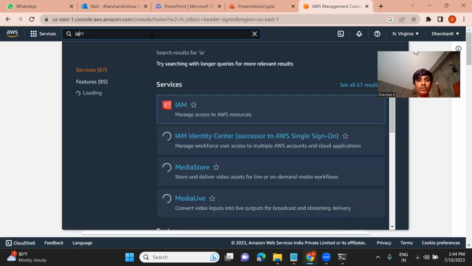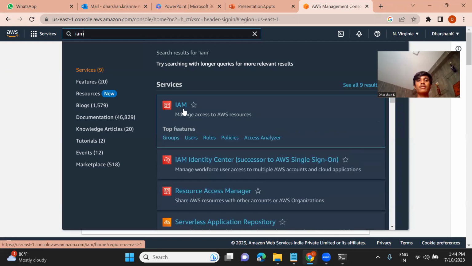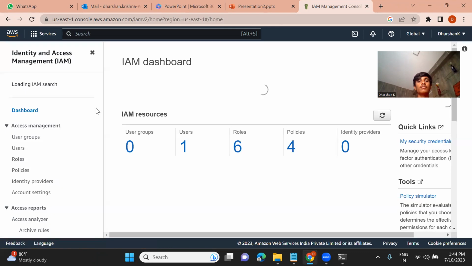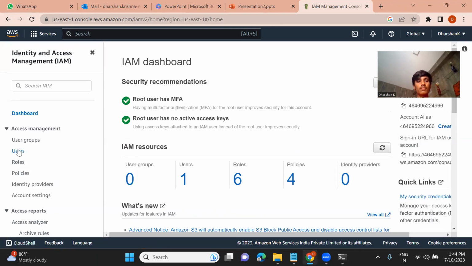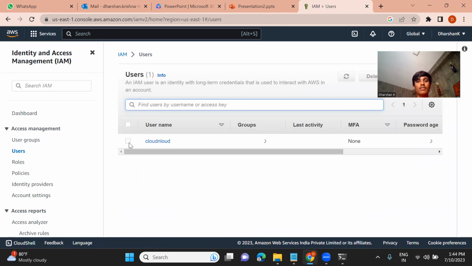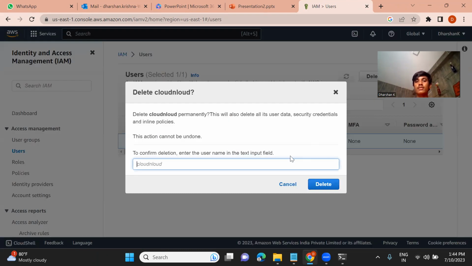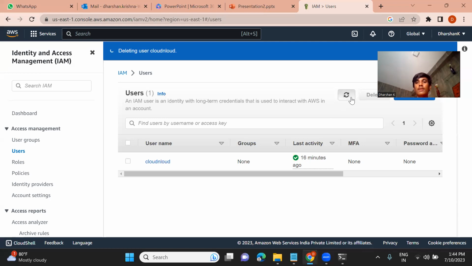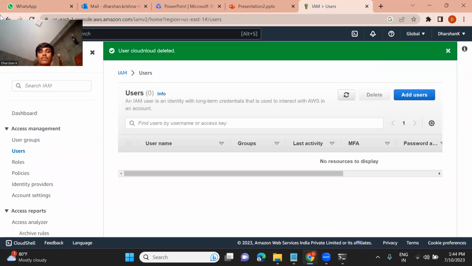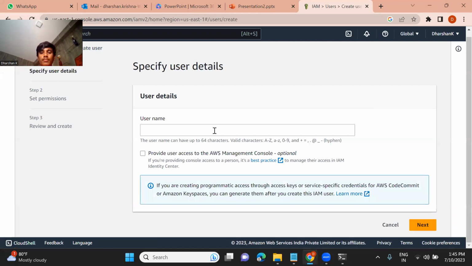And let's create a new user using the IAM service. Cloud and Loud 1.